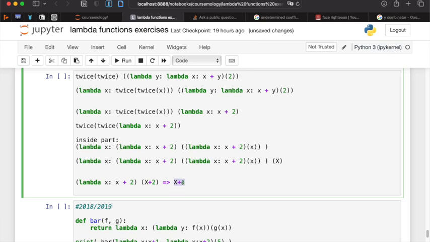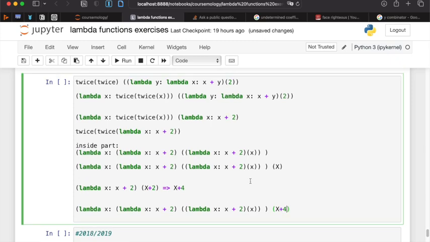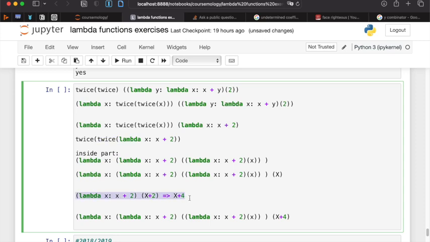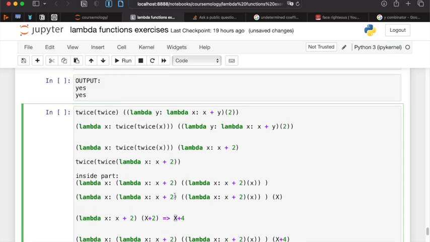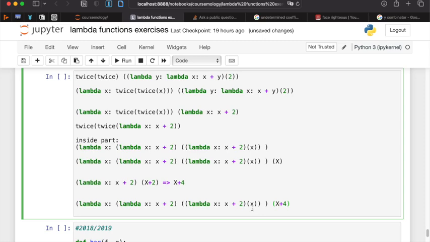We put this back inside here, but this time the x is x plus 4. We do it again outside. We just finished this and got this, with an expression in terms of an arbitrary value x, where x is our input to this function. We can do it again, and what you'll find is, sorry, this is the x.